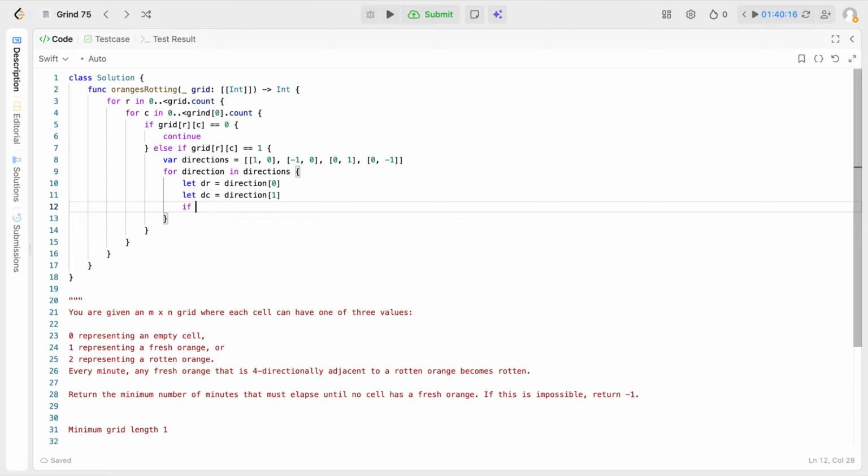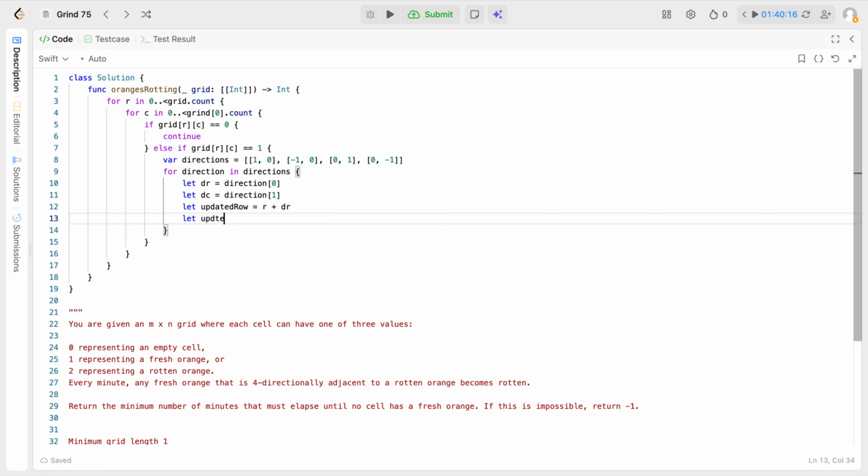If direction... update row r plus dr and updated column c plus dc.